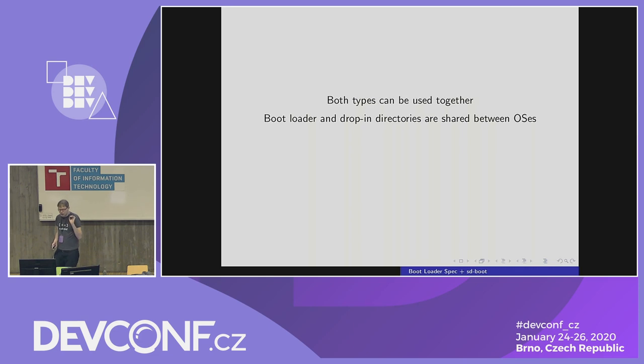So it defines clear ownership, and that allows us to actually share these drop-in directories between OSs for the first time safely. Of course, you still need one bootloader because the firmware is just going to load one, right? But the concept is you have one bootloader, but then you have many cooperating players. They don't mess with each other. They don't override each other. And ultimately, it doesn't matter really which bootloader reads this stuff as long as there's one who does.